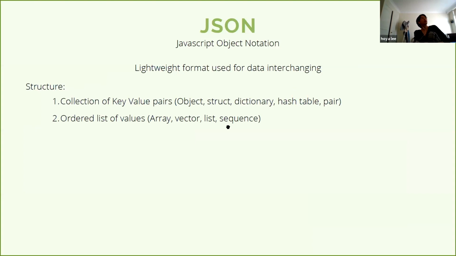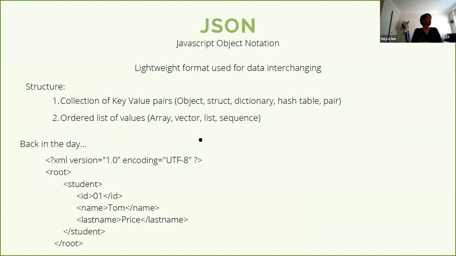Also, we're going to use JSON. JSON is basically a lightweight format used for data interchange in JavaScript. The structure of JSON is, if you know Python, something like a dictionary. It's a collection of key value pairs. Like, let's say, key is name, and you have your value, age, value, something like that.